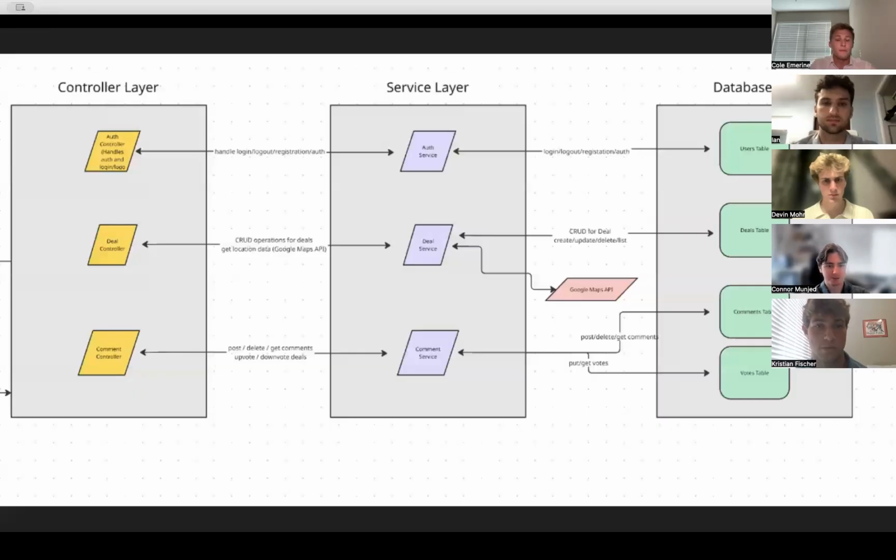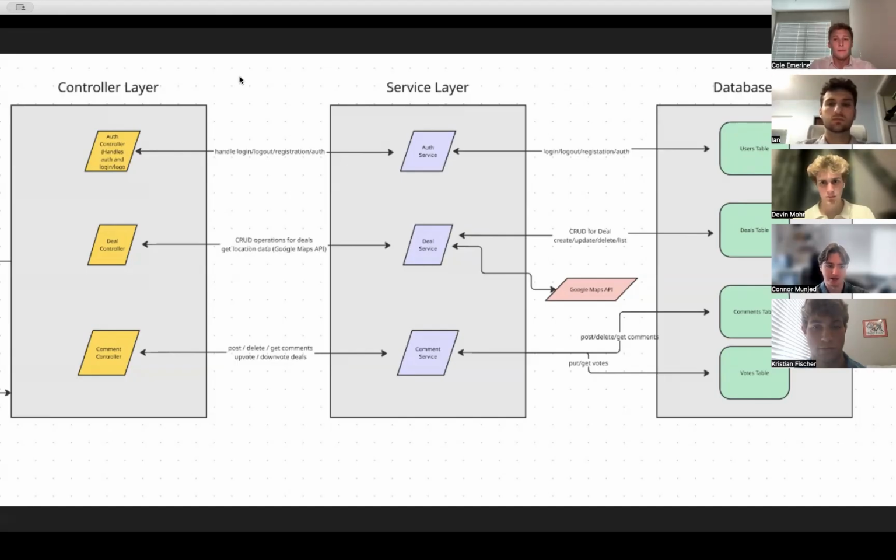So as for the backend part of the software architecture diagram, we have it split up into a controller layer, a service layer, and a database layer. The controller layer contains the API endpoints and HTTP request and response logic. The service layer contains the functions that the controllers call to perform business logic.